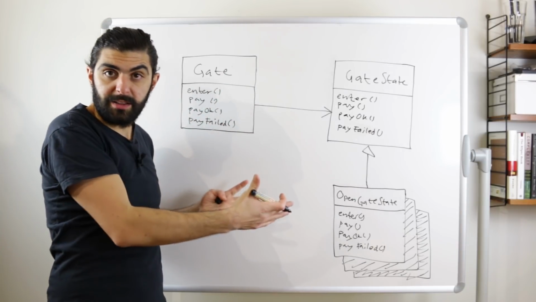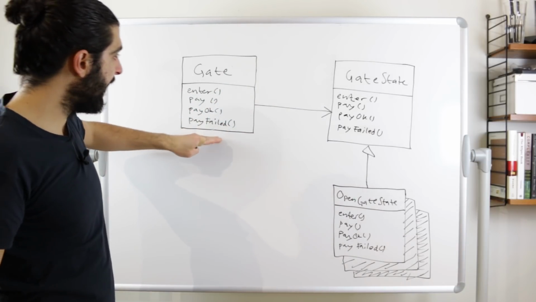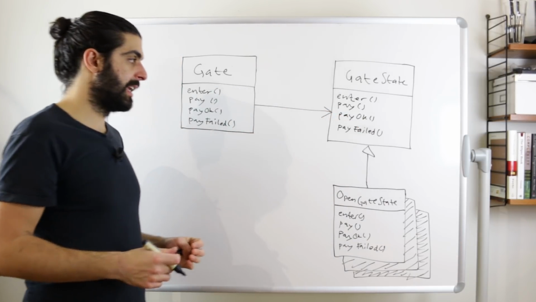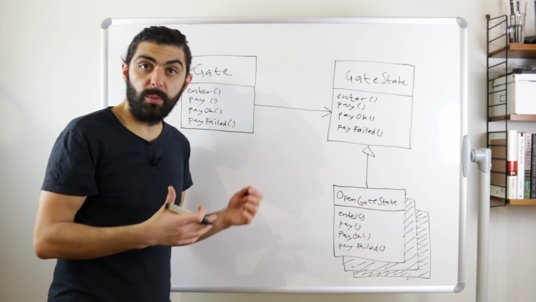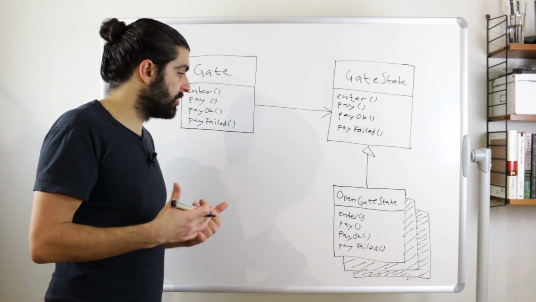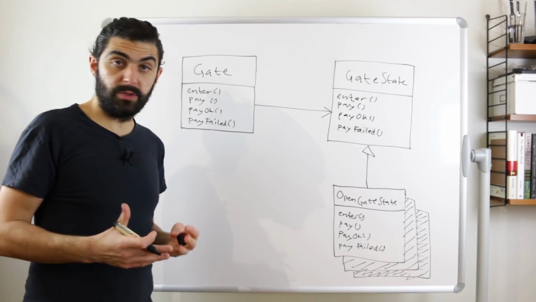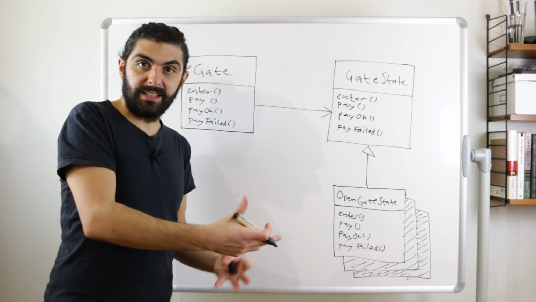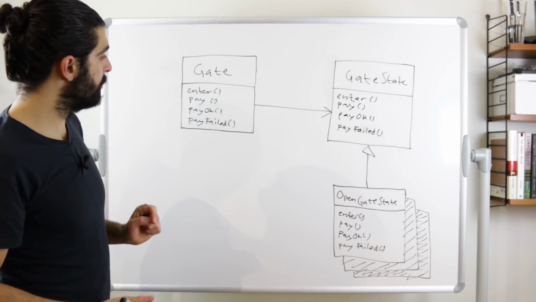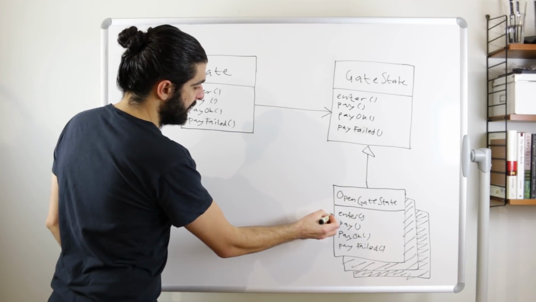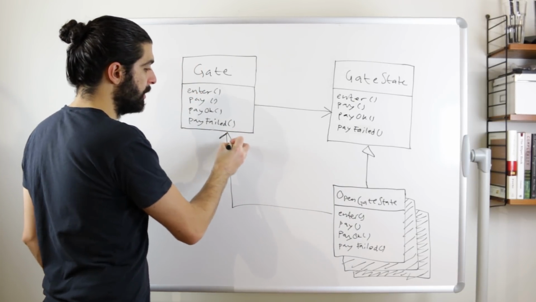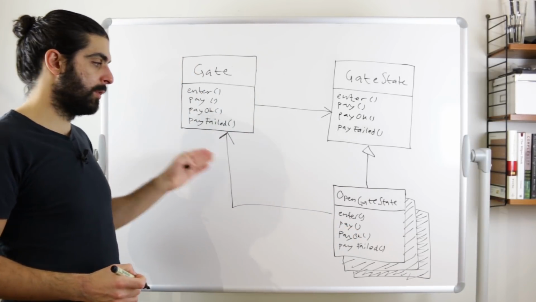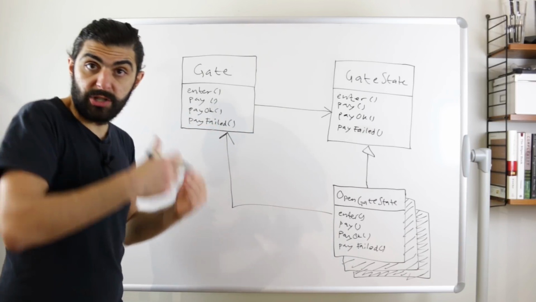And that's really it for the UML. There's nothing strange to it. And of course then, the gate needs to hold a reference to the gate state, and then somehow we can change these states. So there are a few different ways of going about how to model the changing of states. And we are going to choose a way in which any particular gate state chooses which new gate state to transition to. And for us to be able to do that, the gate states will need to have a reference back to the gate. So the gate state needs to be able to talk to the gate in order to tell the gate to change its state.